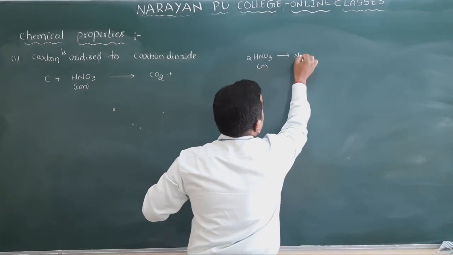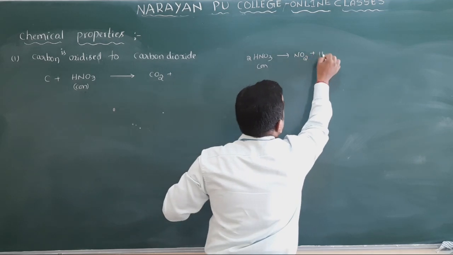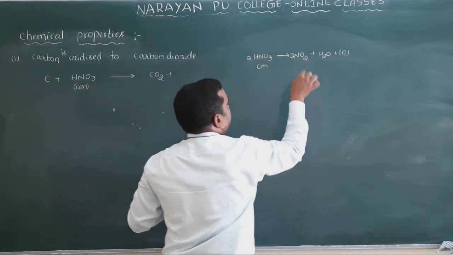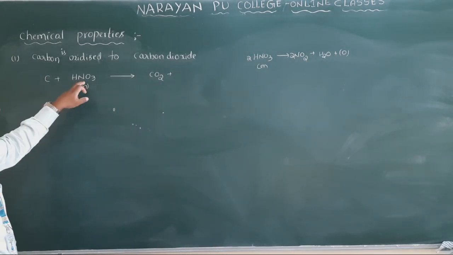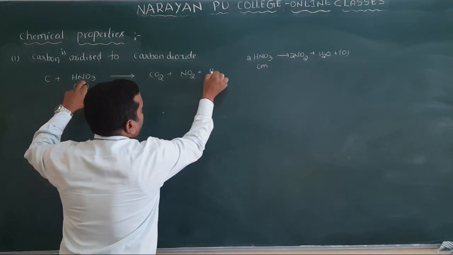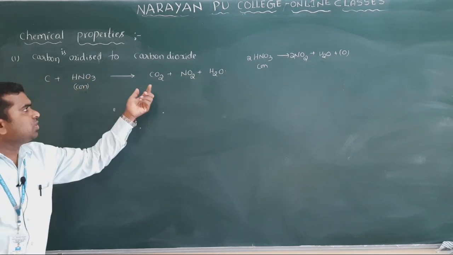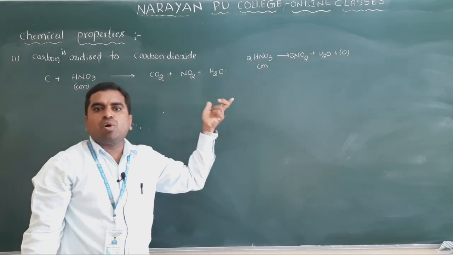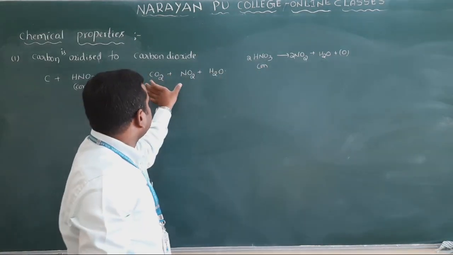So it oxidizes other substances, it undergoes reduction to NO2 plus H2O plus nascent oxygen here. So HNO3 acting as an oxidizing agent means it has to reduce to NO2 plus H2O. Actually it is carbonic acid, CO2 plus H2O combines and gives carbonic acid, but it easily undergoes dissociation, so that's why we will write separately.